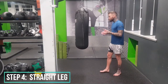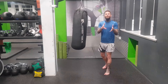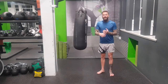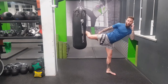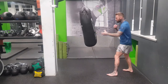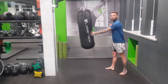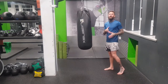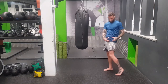Step four: you want your kicking leg to be as straight as possible. We don't want a taekwondo snap kick — that's not what we're going for. We're going to go for a straight leg, like a bone bat. We want to use the whole leg, so we want it to be as straight as possible. You might have a little bend, but just keep it loose. You don't want it to come up and then snap it. You want it released just as straight as possible so the whole leg drives in. Just imagine it releasing from its socket — boom.